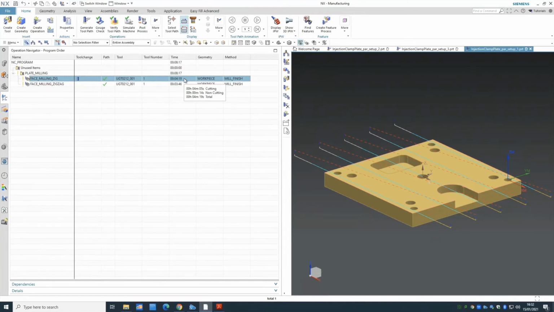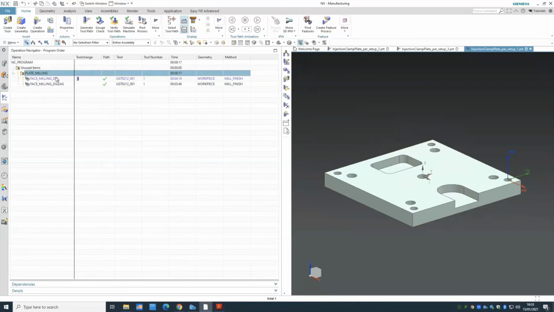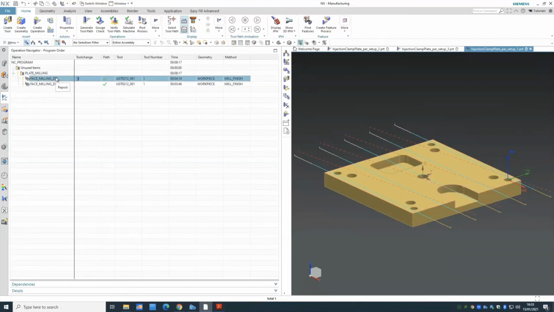So you can see here, I have 4 minutes cutting and 14 seconds non-cutting. If I want to compare with the second one, which is the zigzag, I have 3 minutes 40 seconds cutting without any waste on non-cutting. Do you see how much I would be able to save this time with this really simple function? I just changed the method from the zig to the zigzag. The reason is that the zigzag is cutting in both directions, whereas the zig is only one direction. That's one method of doing the optimization for you. So this is one of the methods.